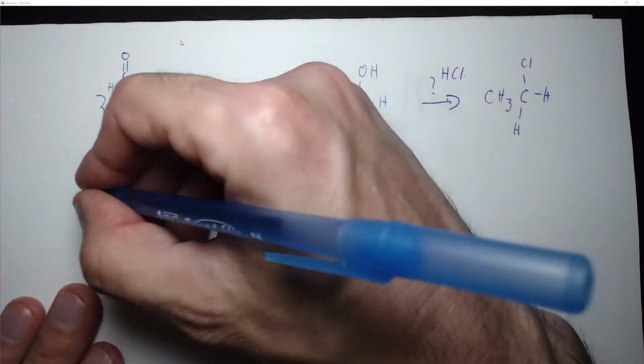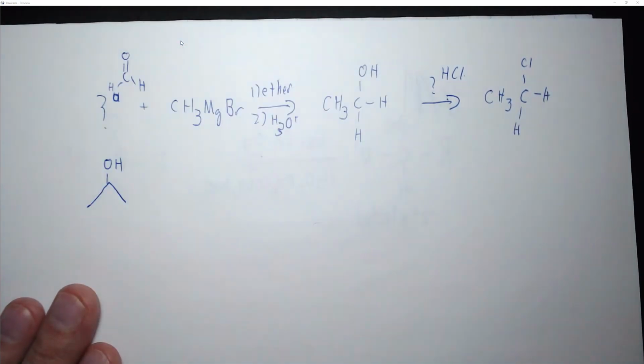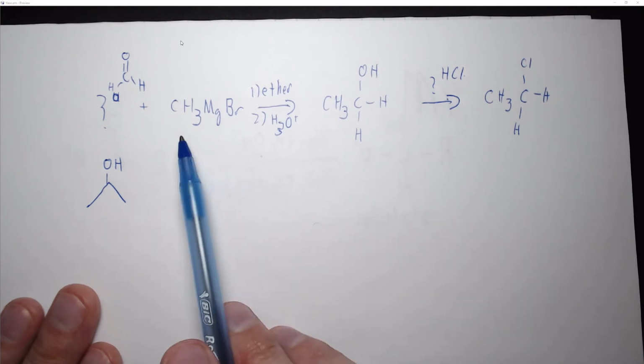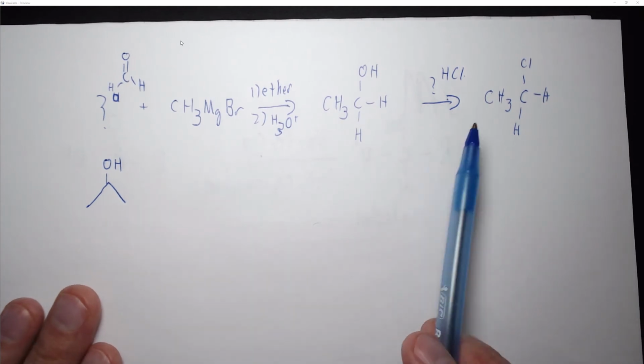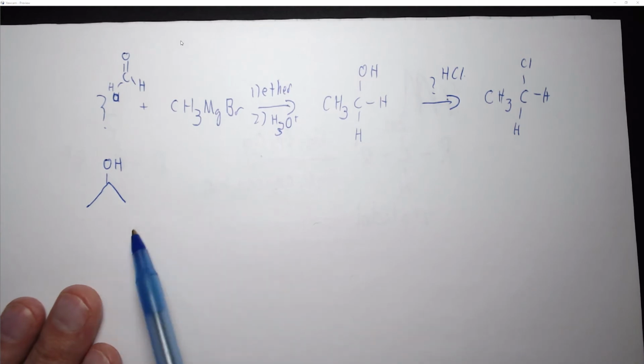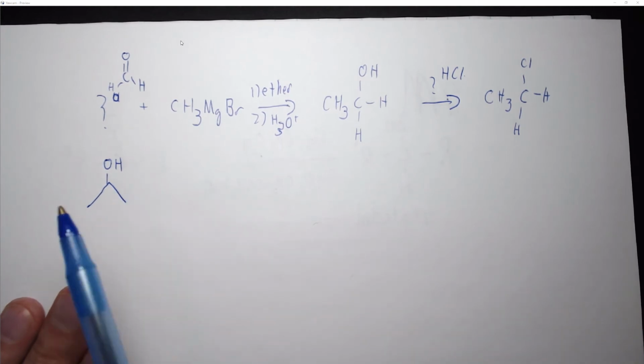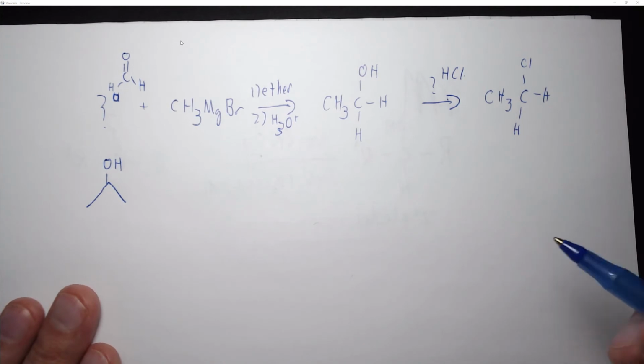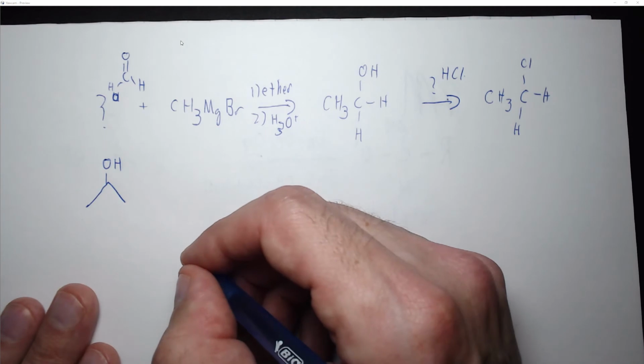Let's look at another example. We have an OH here. I should point out that in these examples, I'm choosing very small molecules, but there may be practical problems, like formaldehyde is a gas. The molecule that you're going to get in the middle here is a gas. So I'm picking small molecules for simplicity's sake. We don't have to write out a bunch of extra stuff.